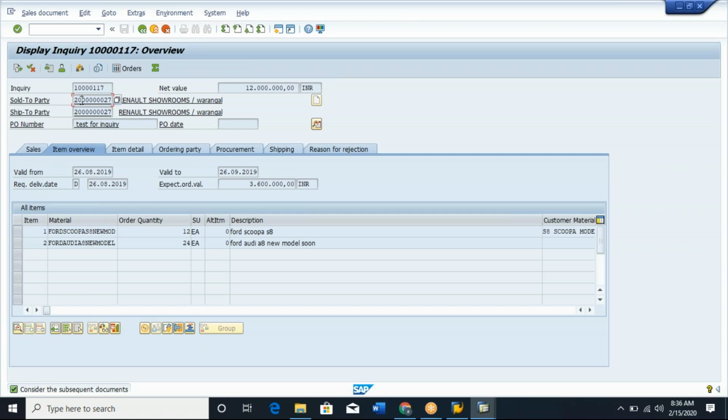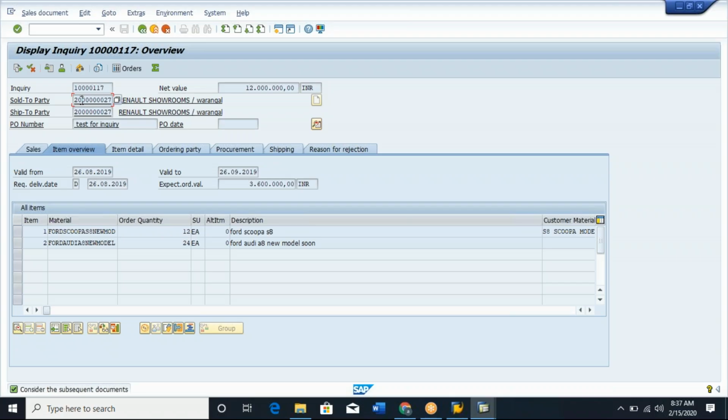I created the inquiry, and I know that an inquiry is not relevant for delivery. But one of the business users does not know this and tries to deliver it. Then what happens? There will be a mistake, a big impact.